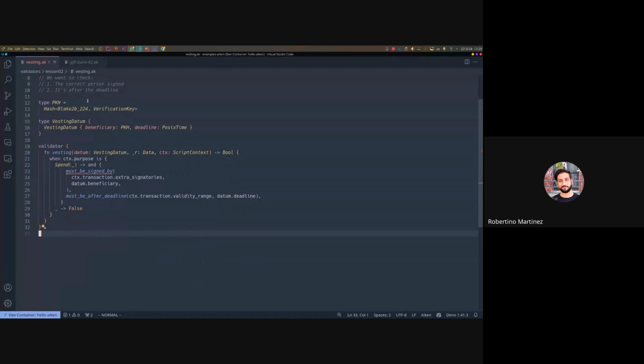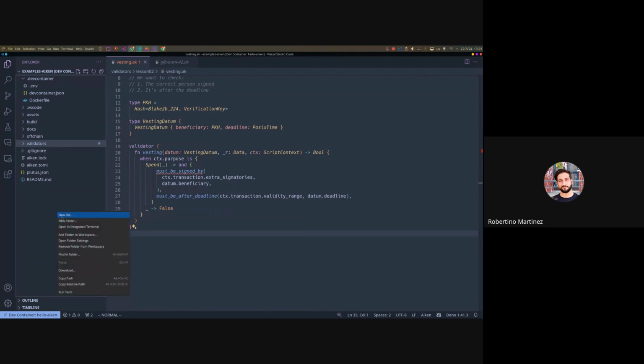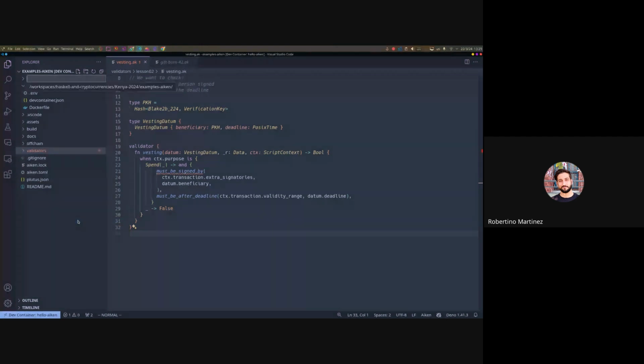And if we go to the Explorer, we can start using our, where is it? Assets, docs, validators. We should have a library. New folder. We should have a library called examples Aiken.